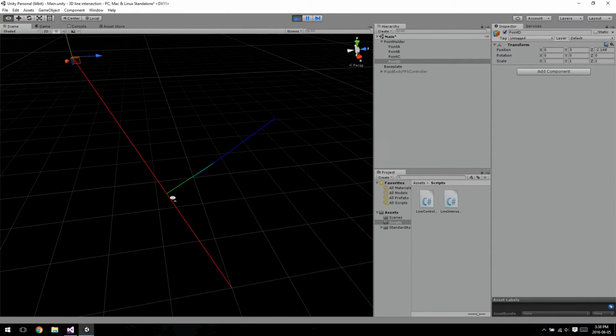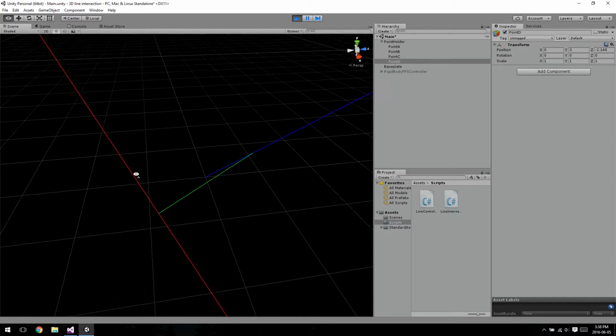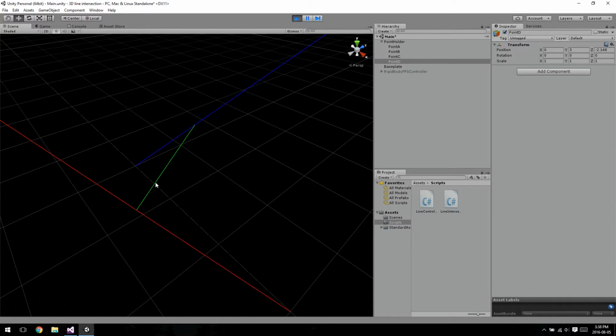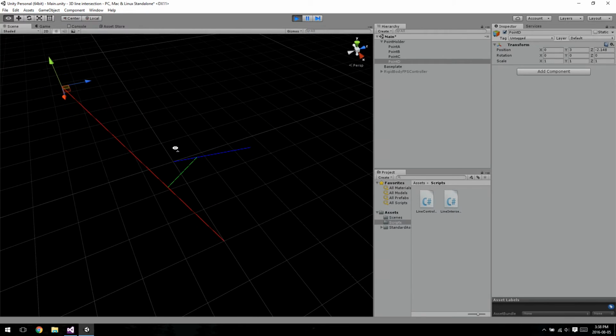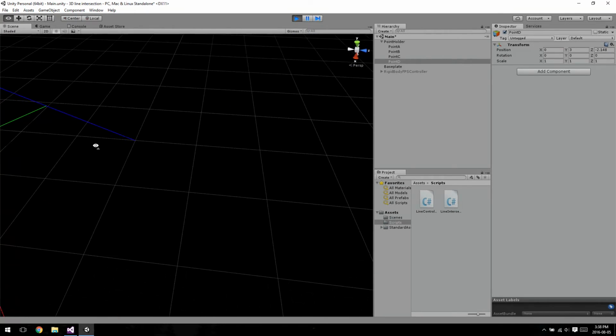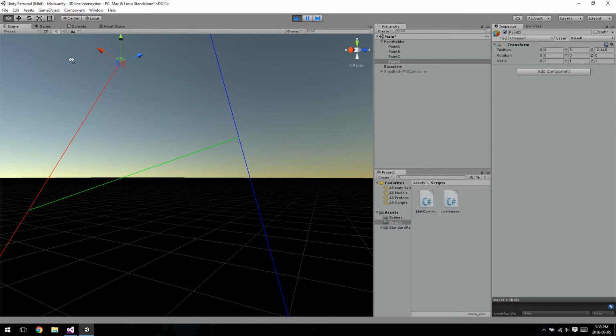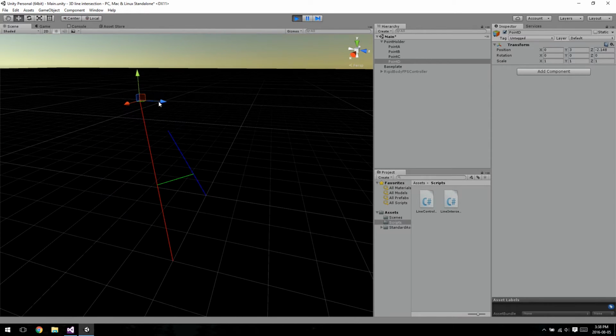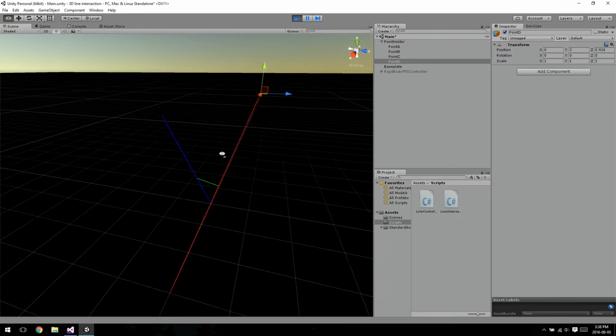And so when we think about that in terms of vectors, what this means is that the direction of the green line is perpendicular to both the direction of the red line and the direction of the blue line. So that's very important. Please keep that in mind. It is 90 degrees to both the blue and the red line, and that is true no matter where I move the points on either line.